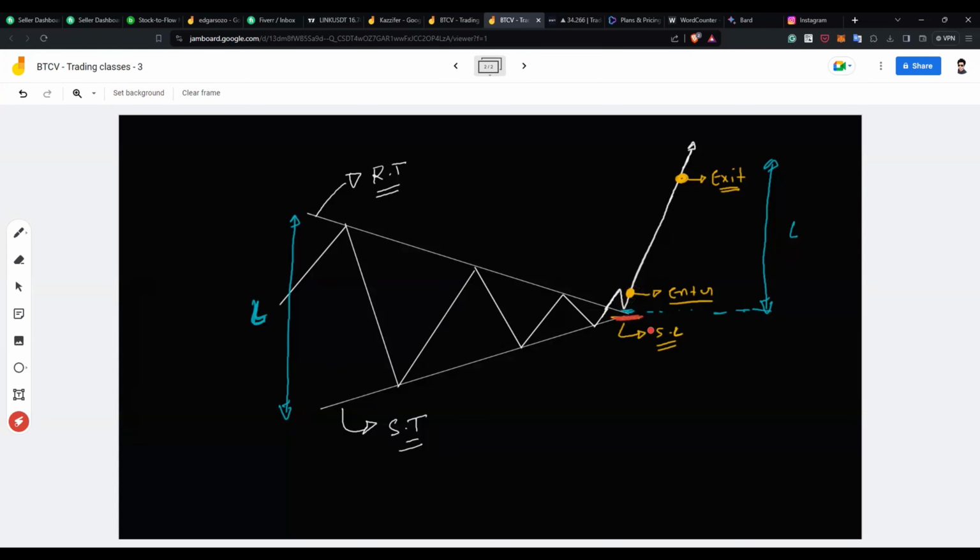Just below the retracement, you can put your stop loss. And to figure out an exit point, you have to take the length of this particular symmetrical triangle and put it on this side. You can put the bottom of the length just around the retracement point, and from that you can calculate the length. Just like how we exit before the resistance point, similarly, just before the length ends, we have to exit. And the difference is going to be a profit. Very simple. Now let me show you an example of it.